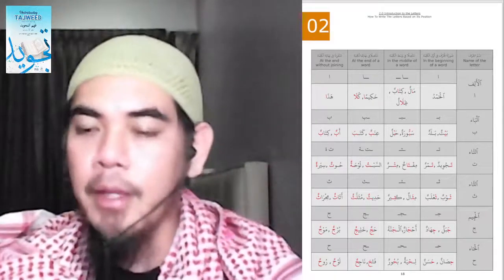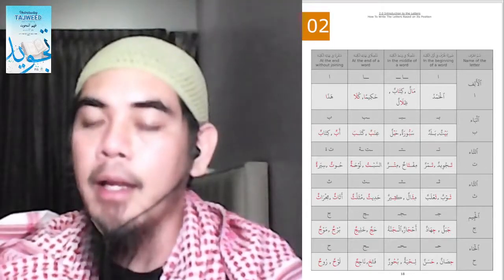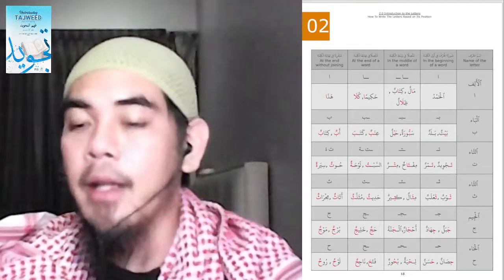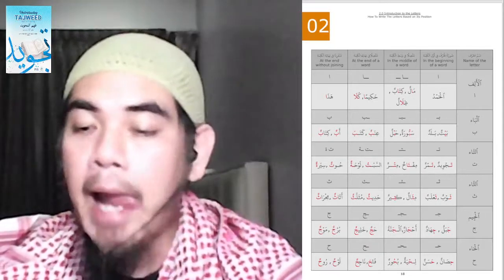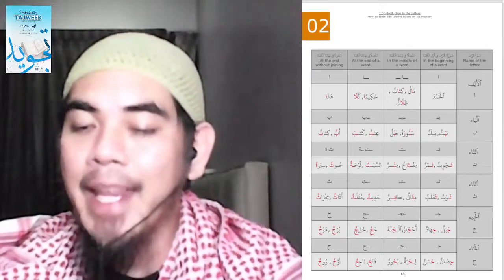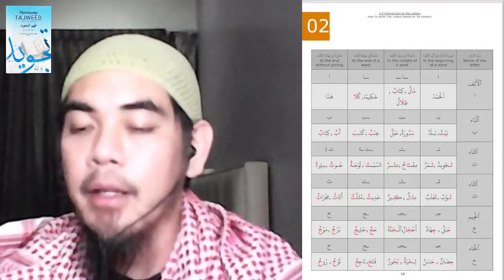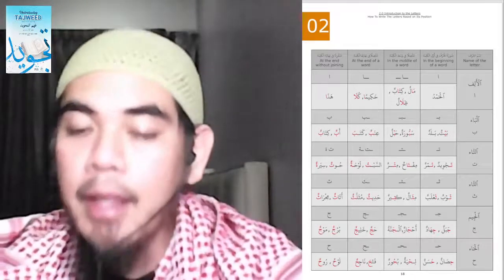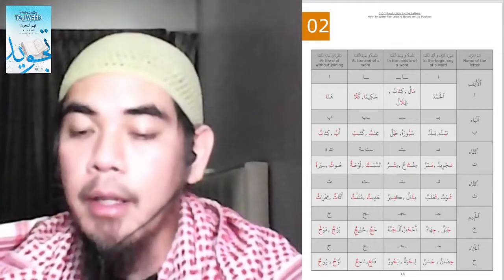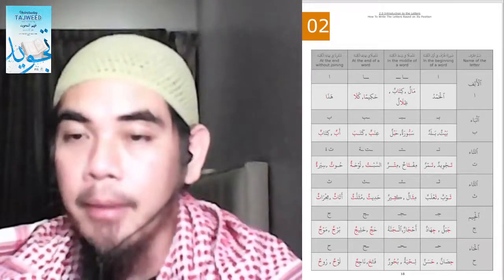Okay, for zal, azalun. Tadi ad-dalun, dal, azalun, zal, zal. Zahaba, zakiyun. Itu in the beginning, permulaan, zal dekat permulaan. Yadhkuru, dal dekat tengah, zal dekat tengah, zal in the middle.